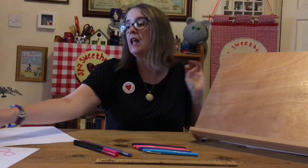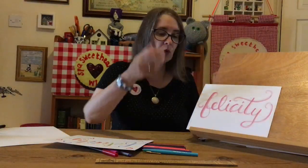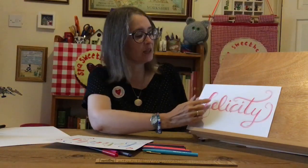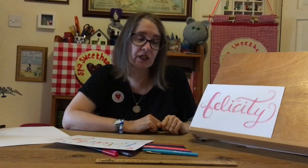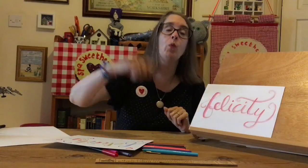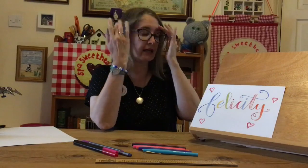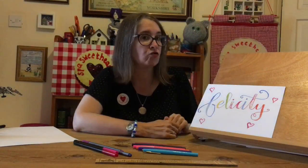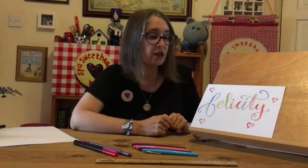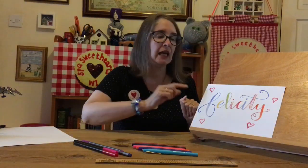Okay. The other thing that you can do is you can get your paints out, because obviously what you're doing is emulating a brush. That's why it's called brush lettering. So I did this with an actual brush going along and putting the dark shadows on with your watercolours. And this is another one done with watercolours like that. So I wrote my name in pencil and then I filled in with watercolours rather than felt tip pens. So if you're feeling confident with painting, you can also experiment with different media like that.